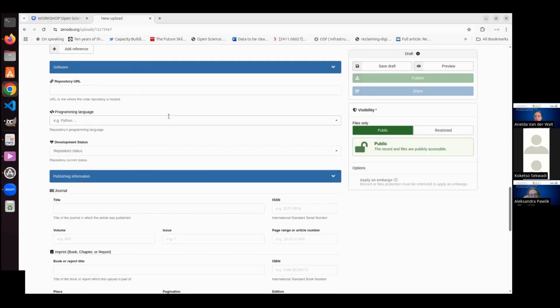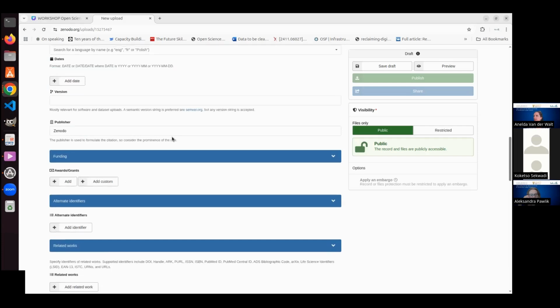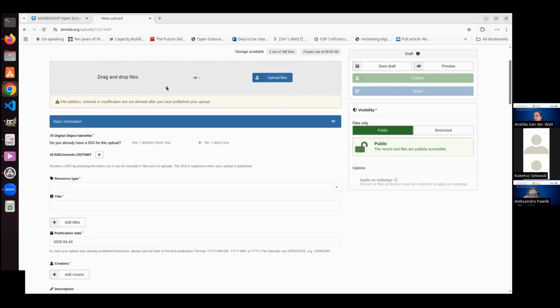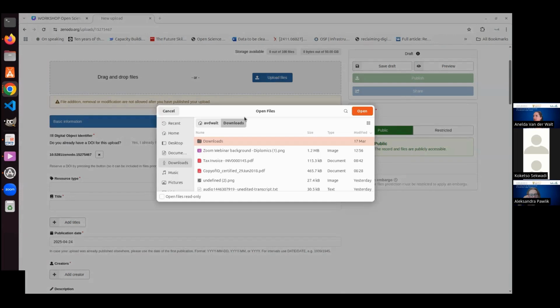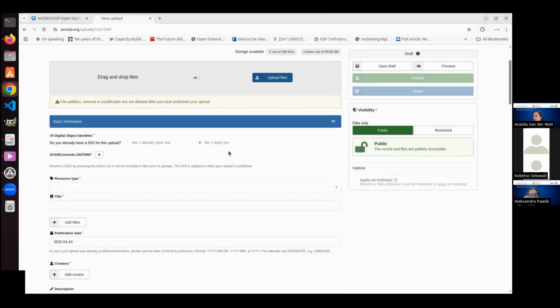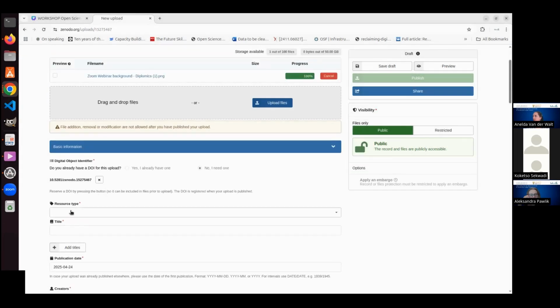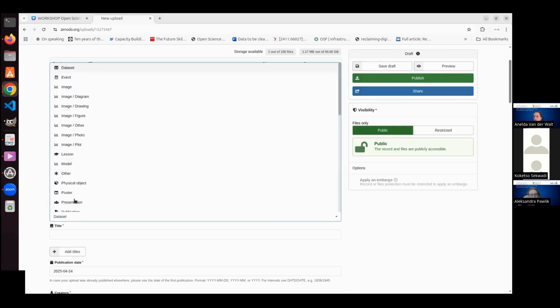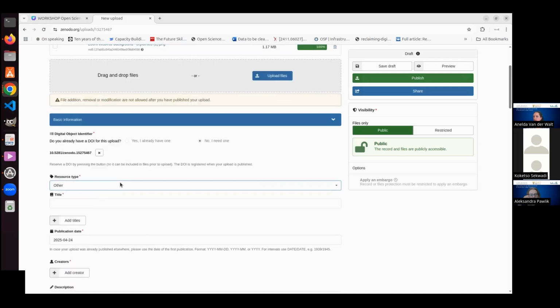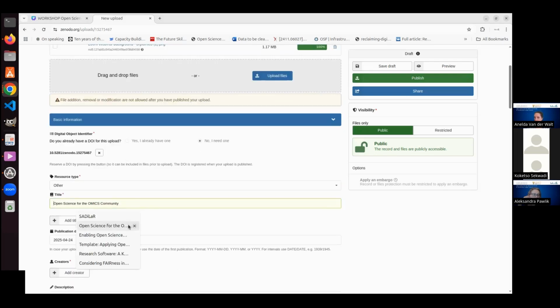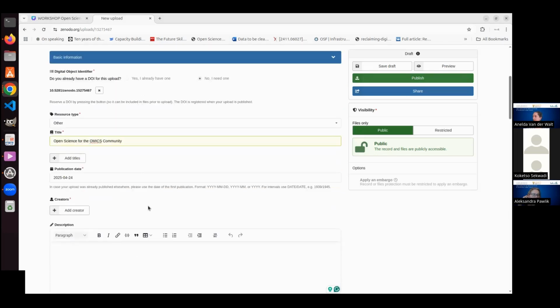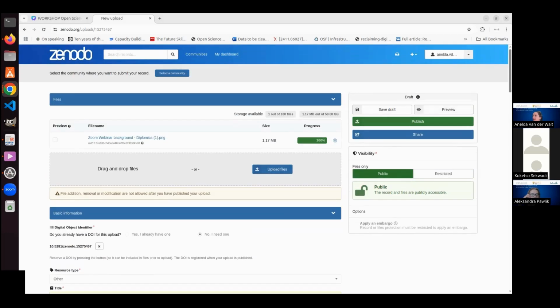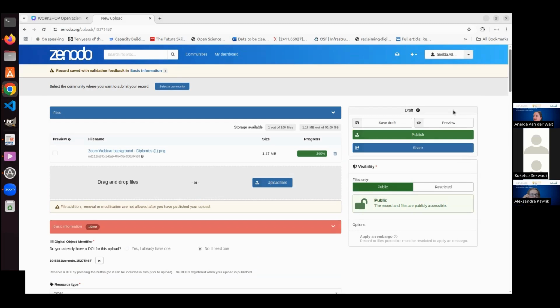So once you've completed all of this, obviously now it's not going to allow. Let me quickly do just a random resource type. Okay, there we go. So now I can go to preview.